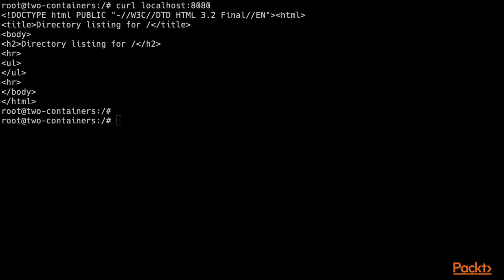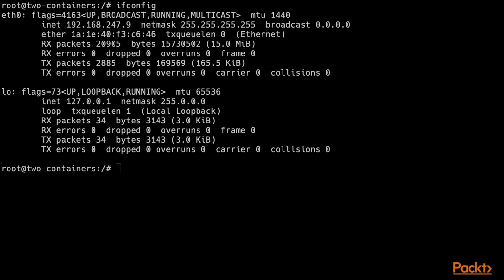As I mentioned earlier, containers can reach each other as they are sharing the same virtual space. Let's now use the ifconfig tool to get the networking setup of this particular pod. Notice the inet address under the section of the first Ethernet interface, also known as eth0. Now let's get out of this container and go into the second container to see whether there is a difference.